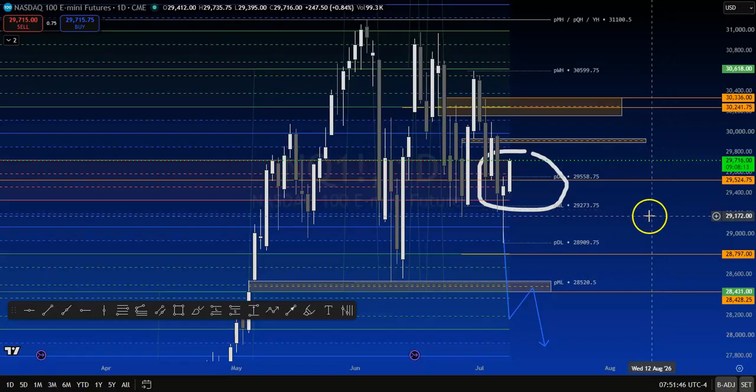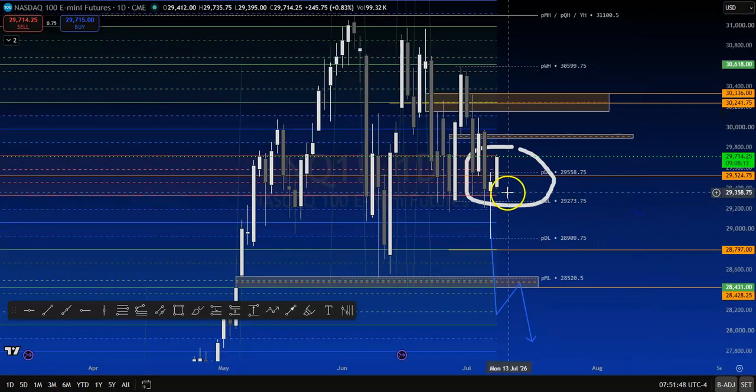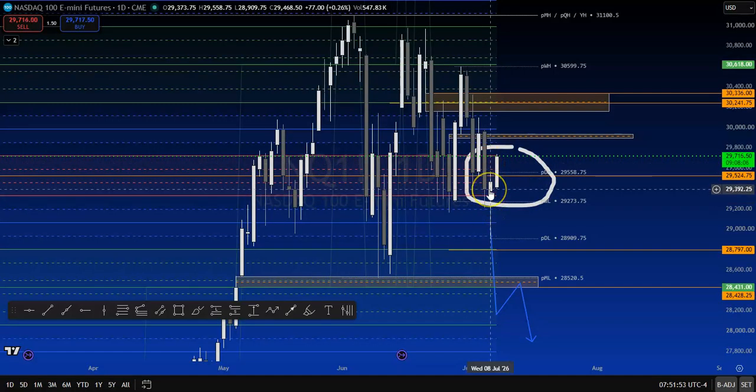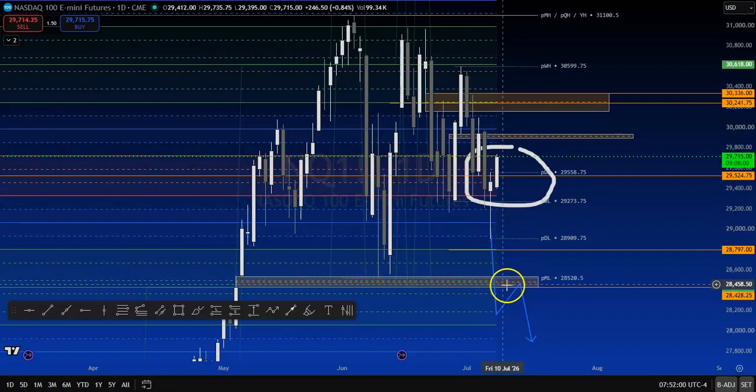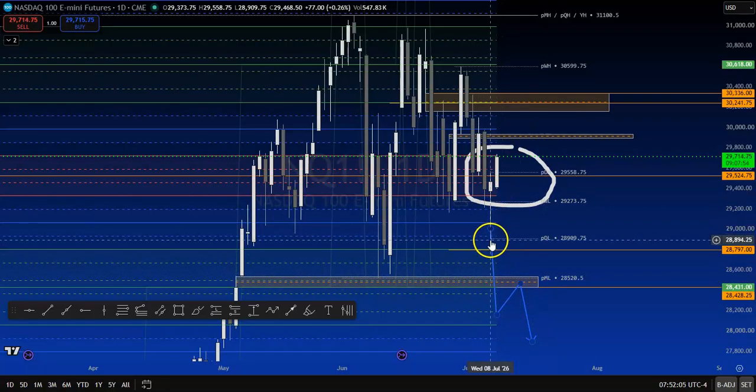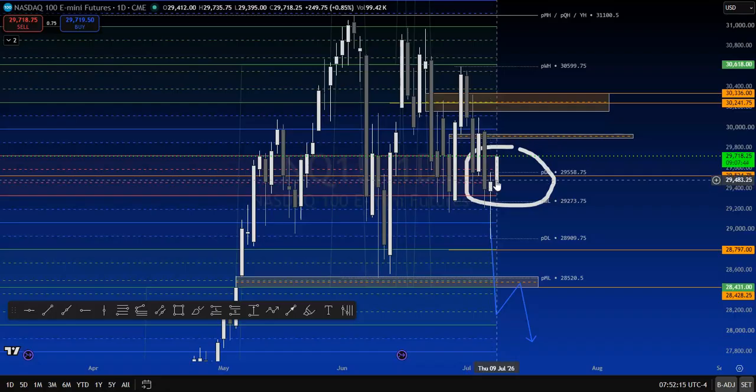All right, jumping into the Nasdaq here. So this is the Nasdaq chart that we're looking at. Yesterday's candle. I had pointed out that we had two things that could happen, and one was we were going to break down into this area, which I saw as support. That did not happen. Rather, price broke down into this area right here, moved back up into what I had identified as resistance. And in today's candle so far, we continue to push up through that resistance.